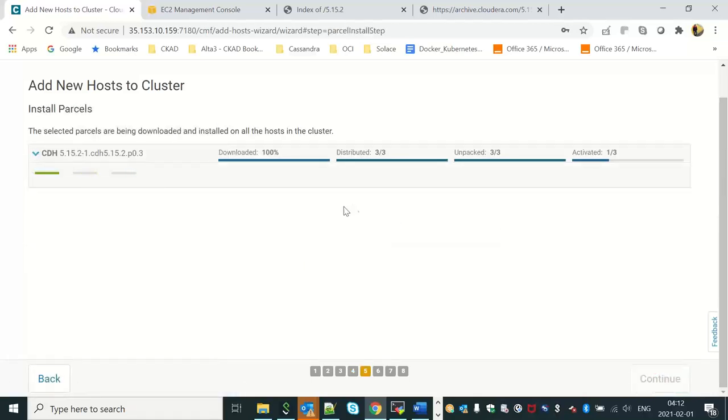Okay, so Cloudera Manager was installed. Now it's installing the CDH packages just like it did on the first host.